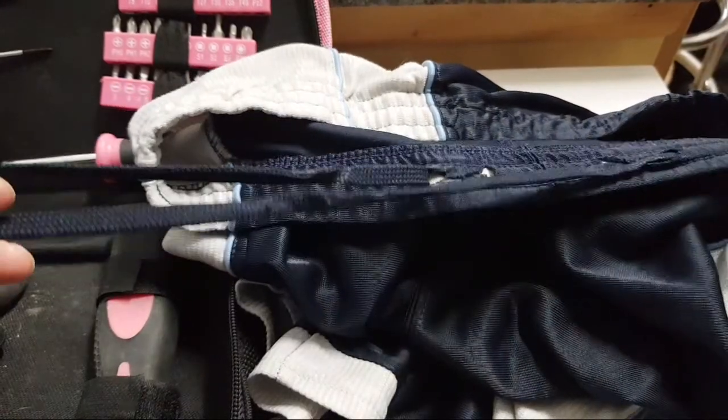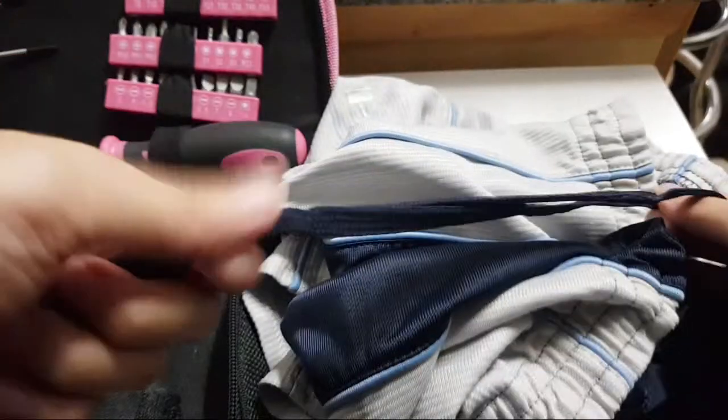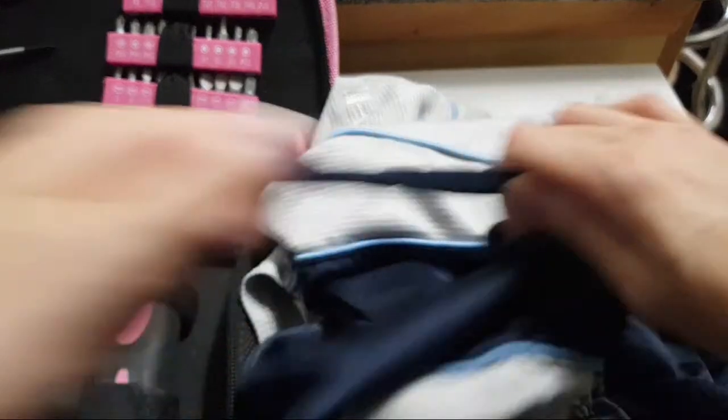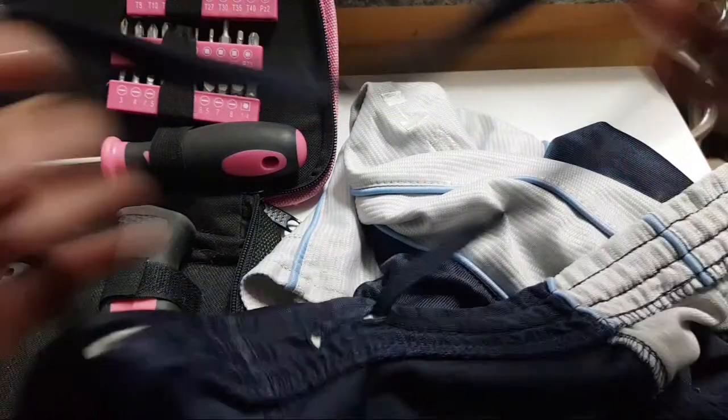Wait a second. Do you guys see it? The thing is backwards. So what the hell is going on here? Was this an elastic band that I'm missing out on? You guys see it though, right? Maybe the end loop. So this thing looks like it should have had one of those things that make it tighter. It's like this little plastic piece. So I thought this was going to be two loops at the end. It isn't. I think there was a little plastic bit that was over here, but I took that out in less than a minute.